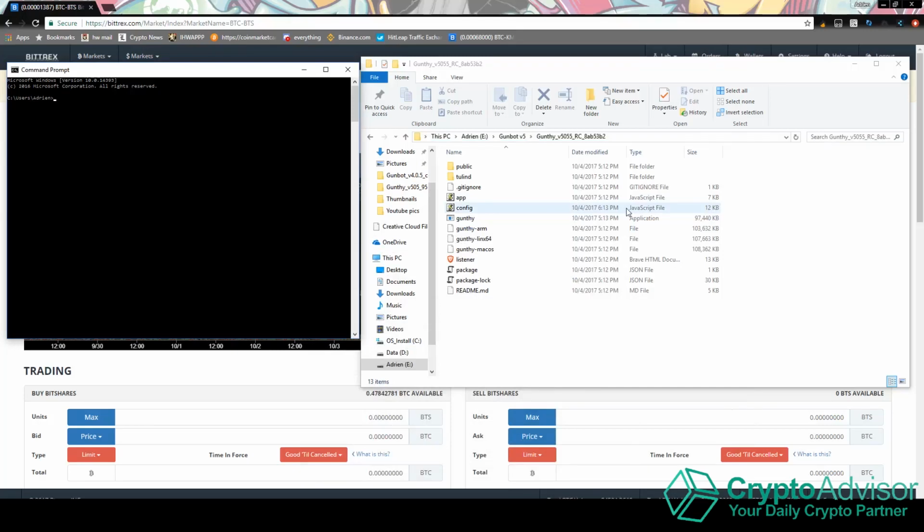Today I'm going to be telling you guys how to use the new Gunbot version 5, new GUI. Many of you guys may have been using 3.3.2 with the GUI that was previously the most stable version, and sort of still is. I'm going to talk about that in a few minutes. But version 5 does have a GUI, and I will be telling you guys how to use that in this video. This is the free GUI.